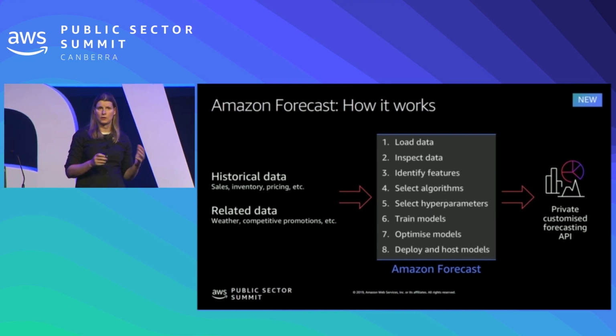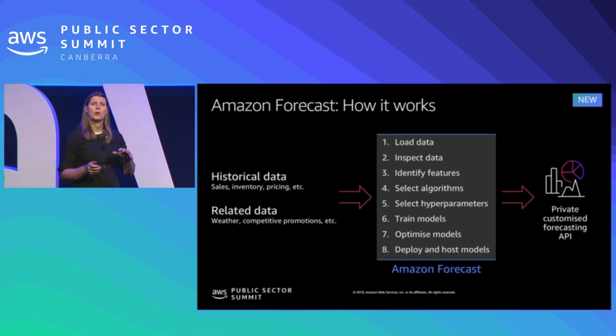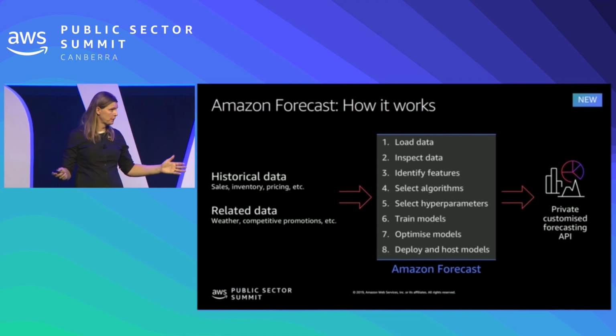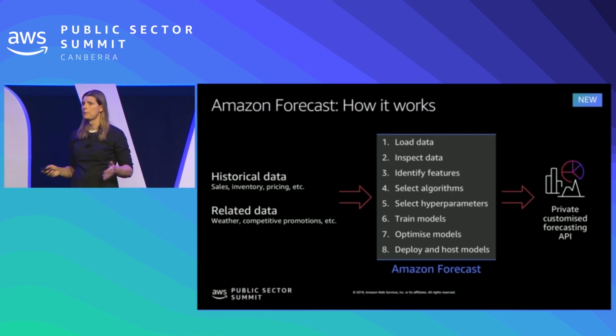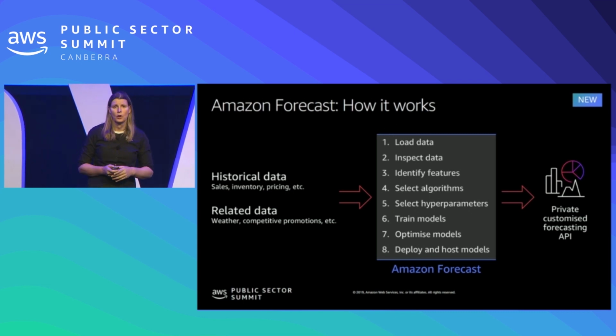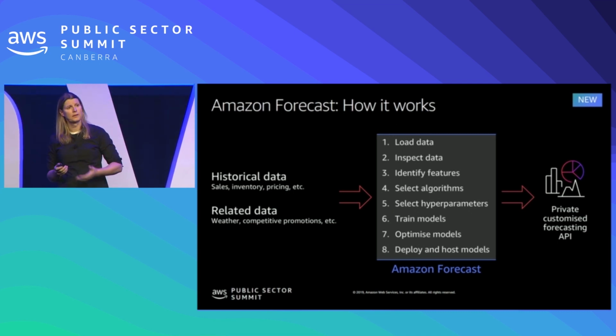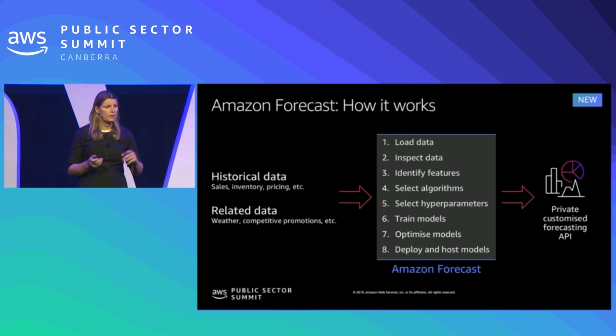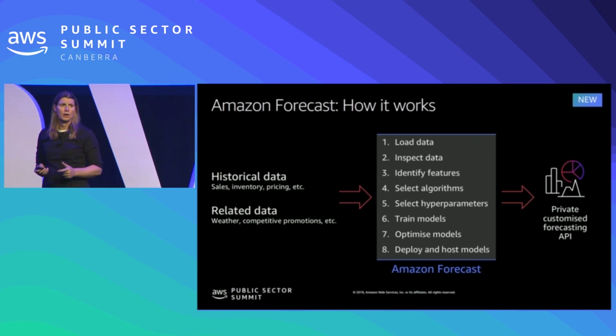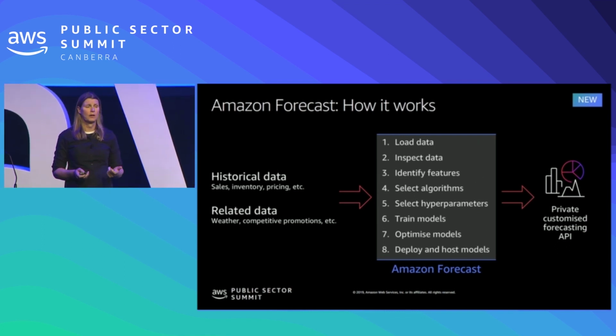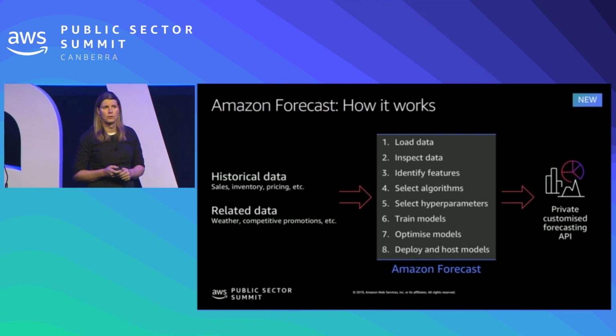Forecast will take your data in, it will try a whole bunch of different machine learning models to find the best model for your specific custom data. Once it's found the best model, it will stand up an endpoint and allow you to call that as a simple API. So these two tools are incredibly powerful. I just want to highlight again, these are custom models that are being built and delivered for you, and you need no machine learning experience to use these.